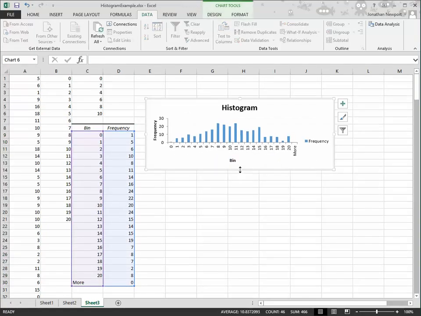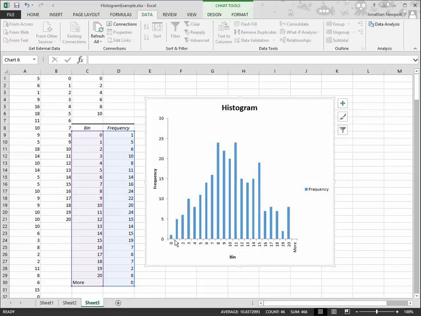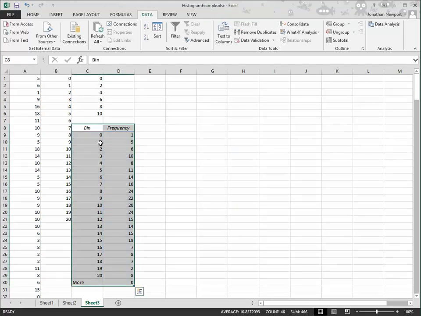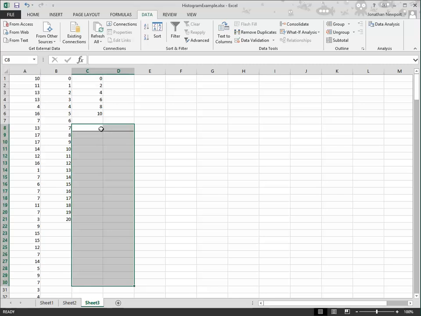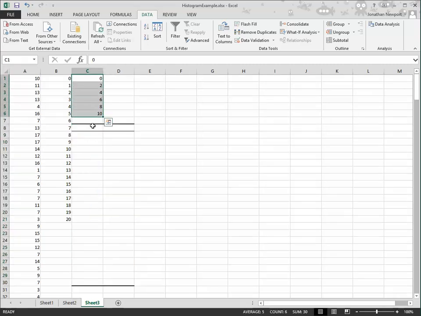So this looks a bit different. We have fewer instances of very low and very high numbers, and we have higher instances of numbers in the middle. I'll leave that to you to determine why. But again, let's change the bin size just so we can visualize this data in different ways. I'm going to delete that. Let's continue this pattern, binning every 2.